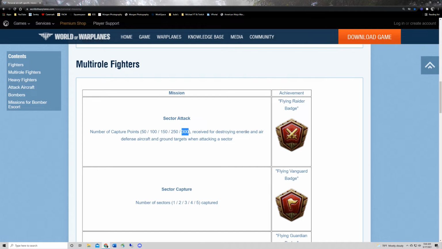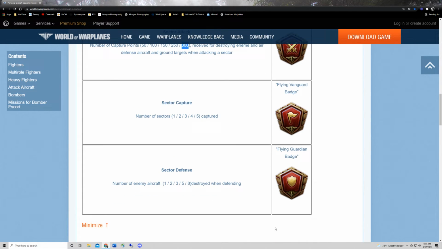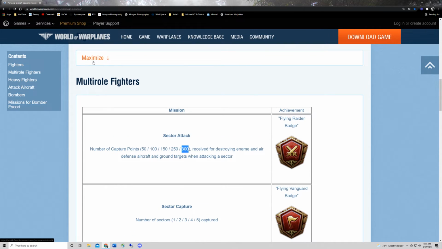So there's some flexibility in the multi-role fighter that there wasn't with the regular fighter. Obviously, you need to get more capture points than you would as a fighter that's just killing aircraft. But any multi-role that's got any kind of ground damage ability is going to be able to do very well if you're good at both attacking the air and the ground. So that's the Flying Raider badge. A little bit of everything. Just plain straight up sector capture and just plain straight up killing while defending. That's what a multi-role fighter does, right?